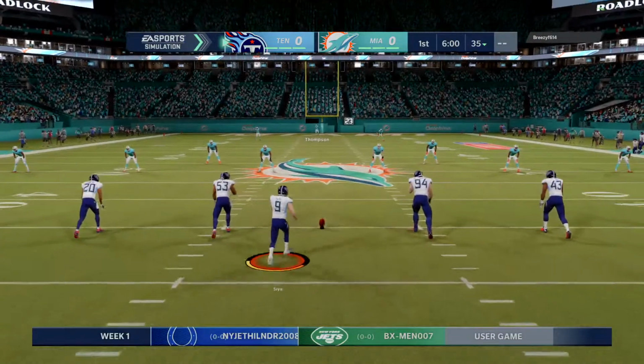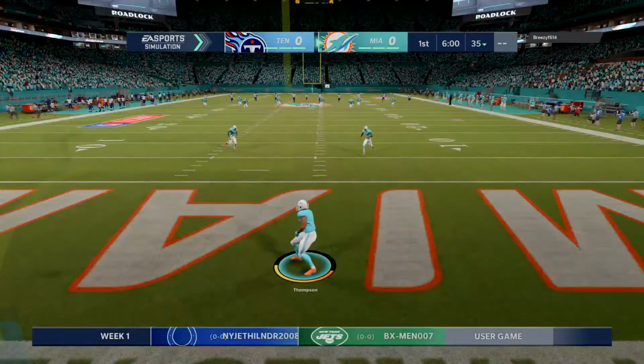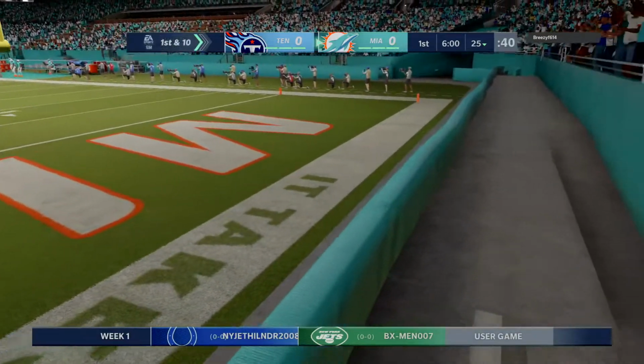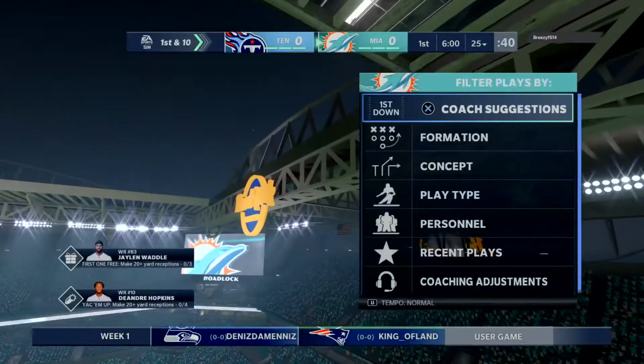Marquee game of opening weekend, and off we go on a Sunday night on EA Sports. And that'll carry over the back line of the end zone for a touchback.